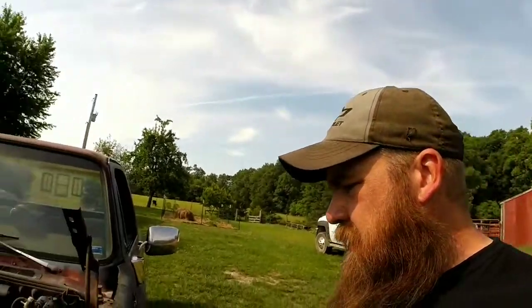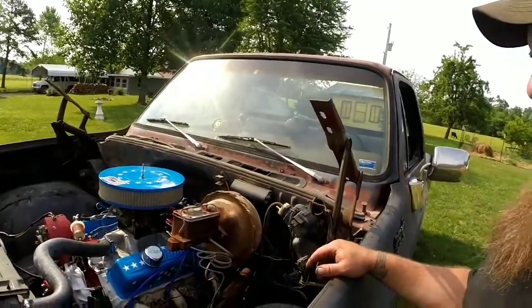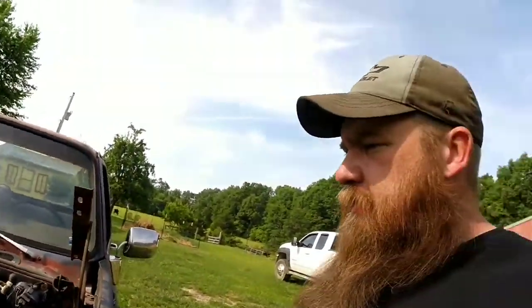Just a brief catch up on what's going on here. This is just a bone stock 305. I put a bigger cam in it, high volume oil pump, and some heavier valve springs. Cleaned it up, painted it pretty.